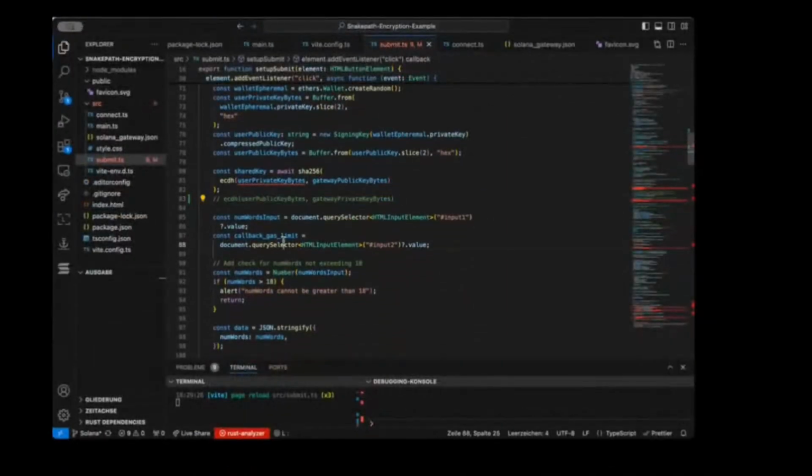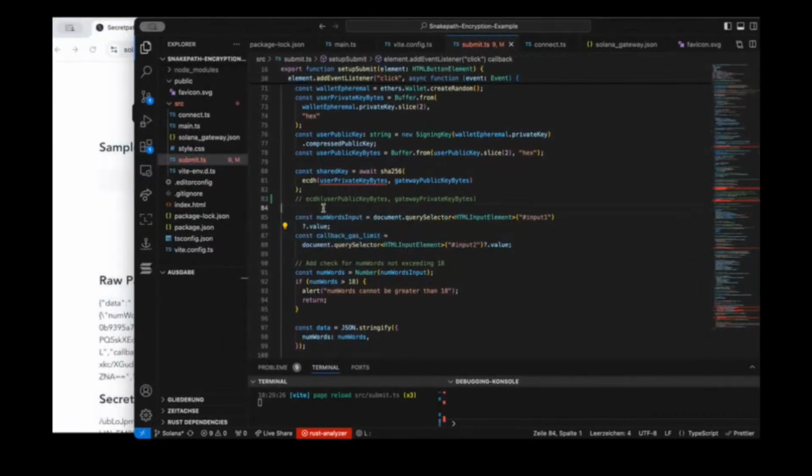Now we are going to jump into the next thing, which looks worse than it actually is. Simply put, it's how many random words do you want? In that case, these are 32-byte chunks.